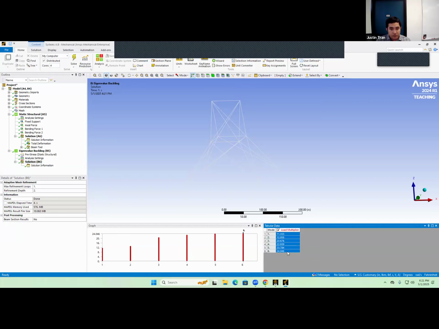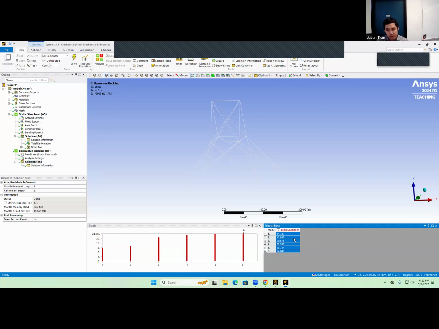All right. And so that's basically what eigenvalue buckling is. You obtain these load multipliers, and you can see how endangered your structure is from buckling. One way you can interpret these load multipliers is as a factor of safety. That means the structure can withstand loading that's over 10 times the base case, and it will still be fine.